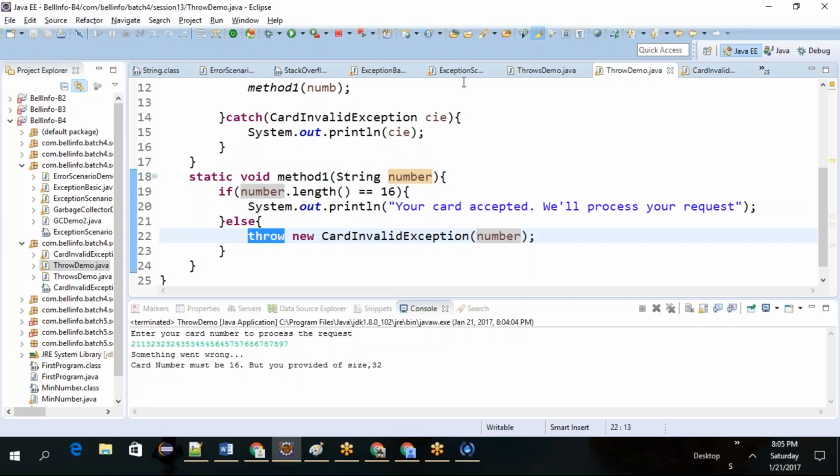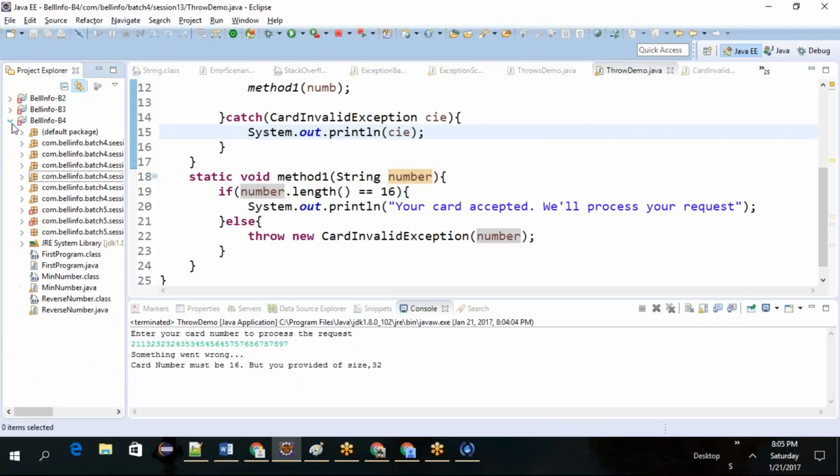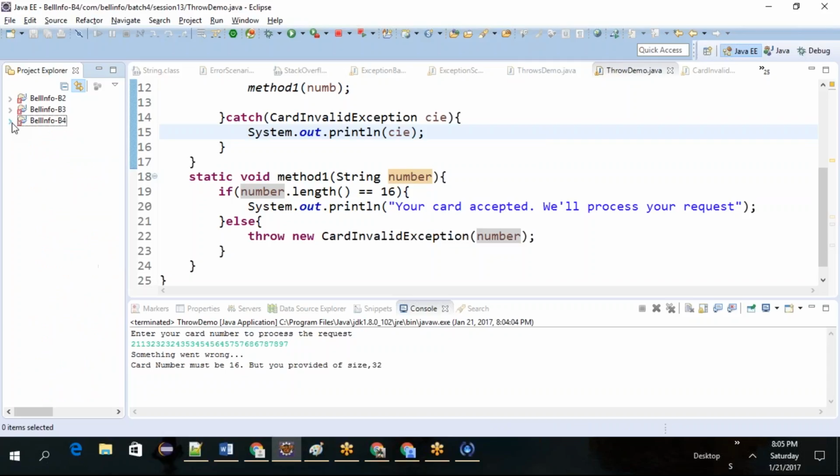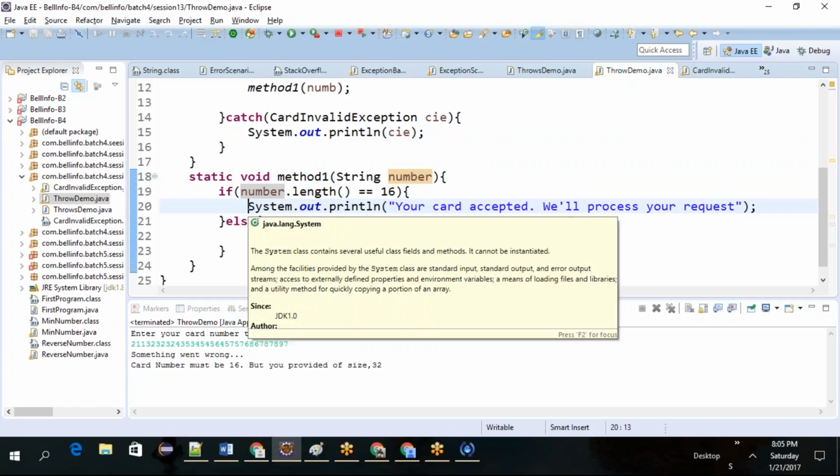Okay. So yeah, that's it in terms of exceptions. So what you can do, take it as an assignment, give it a try. You can add these constraints like I mentioned, right? Write another CVV constraint, a CVV user defined exception, and take more than one input from the user. Take card number and then take CVV number, take expiry date, take bank type.